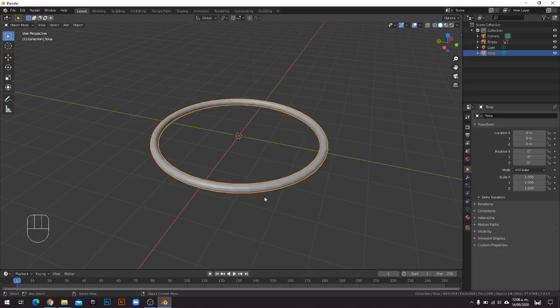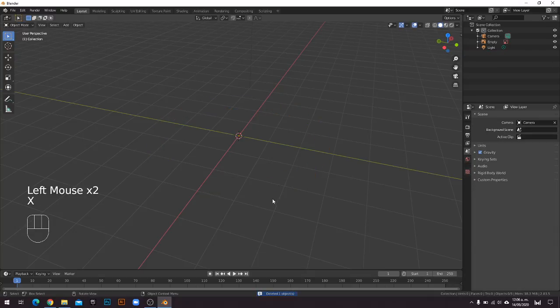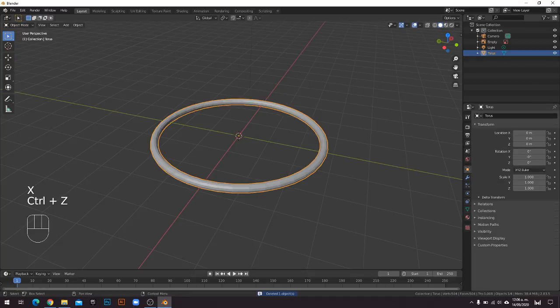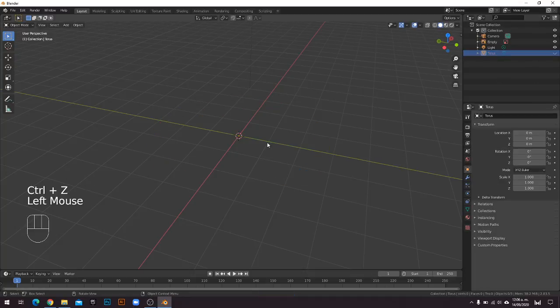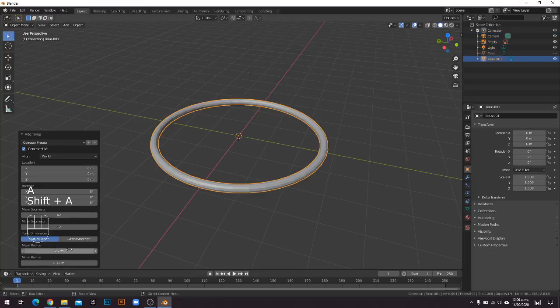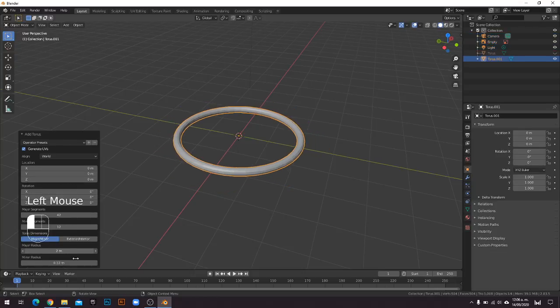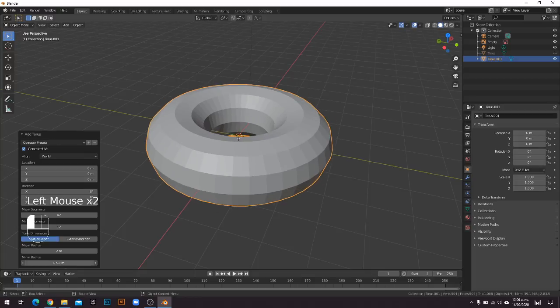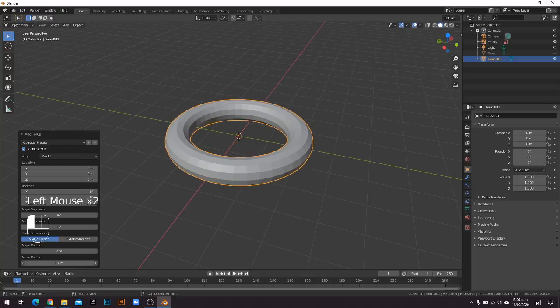So if you happen to create the torus, and of course this is not the torus in the first place. The torus in the first place looks something like this.